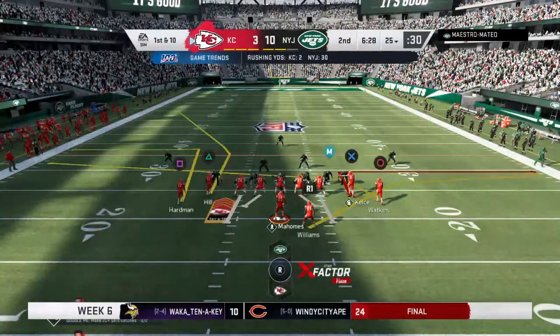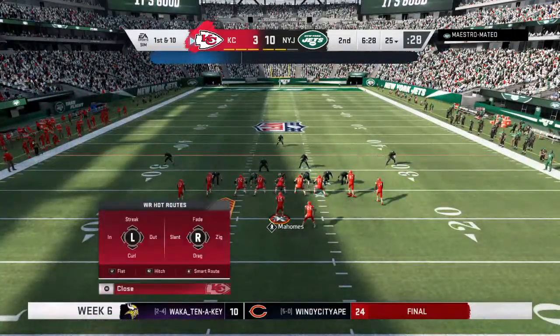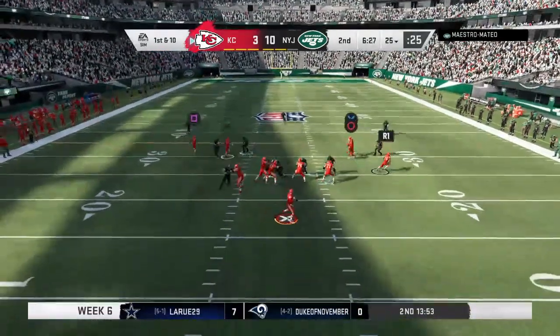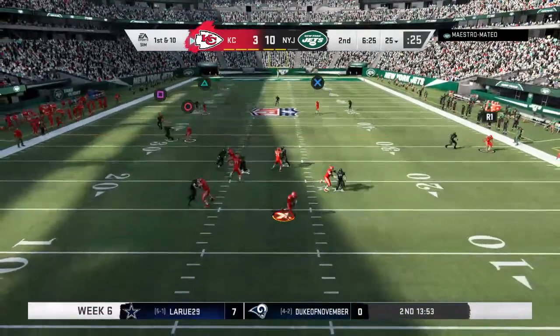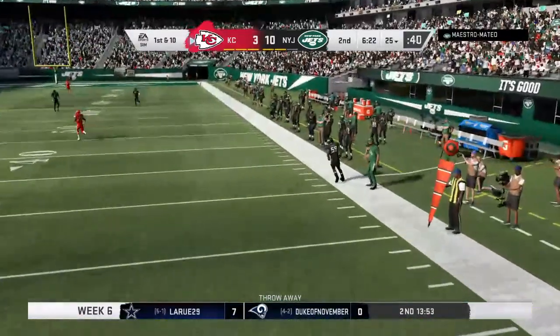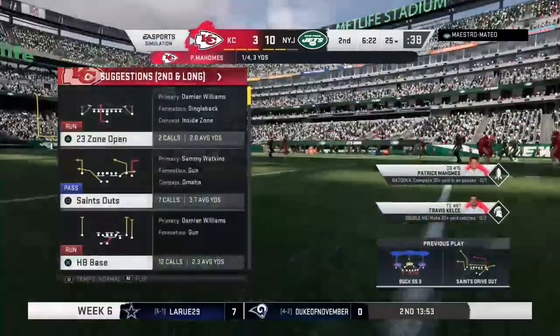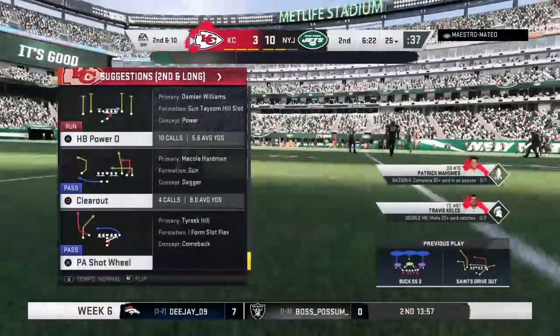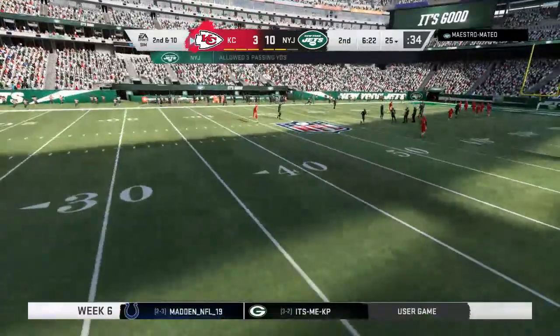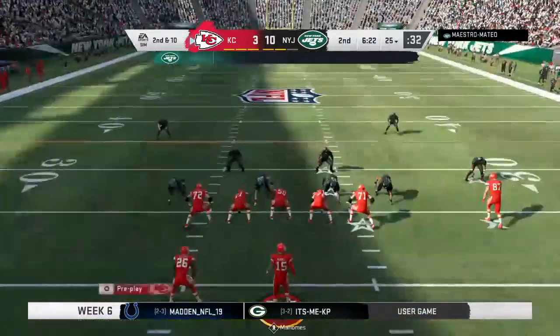I have no idea. Mahomes will lead the Chiefs up, 1st and 10 at their 25-yard line. From the gun, it's Mahomes. And seeing no options, he just tosses this one away incomplete. Now that'll bring up 2nd down. Got out of the pocket. Didn't look like he had anybody open, Charles, so just gets rid of it.